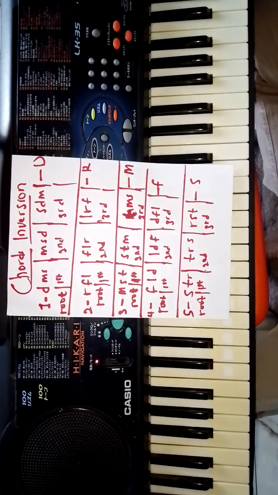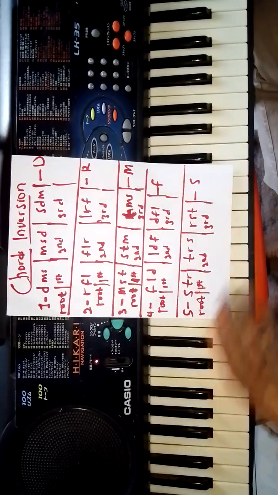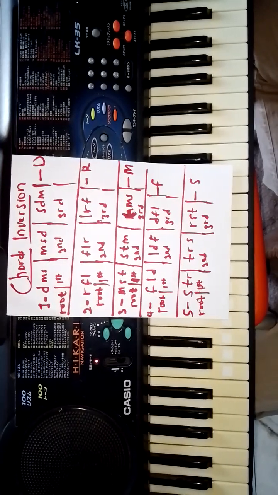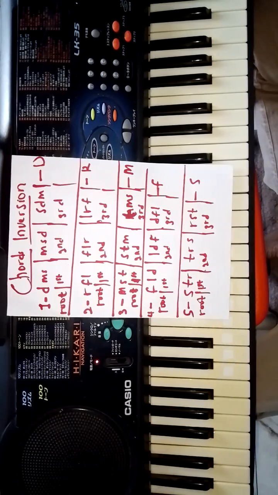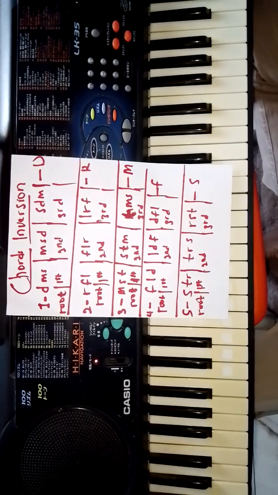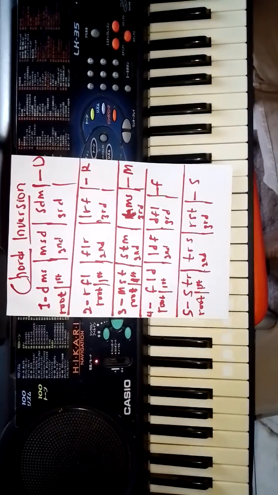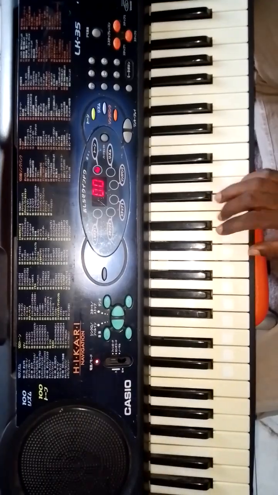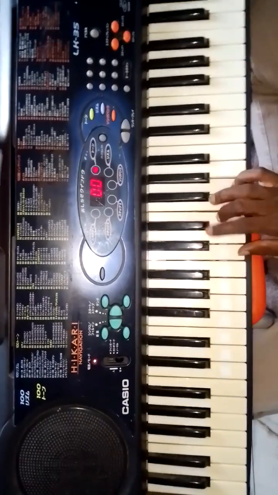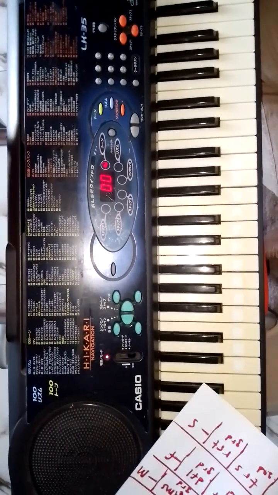Chords inversion is actually playing the same chords but playing it in a different style. But it's the same thing. Do you get? Chord inversion is playing the same chord in different style, and in different to give a unique sound. Like for example, if I play do mi so, the chord is do mi so, I play do mi so. It's called my sound boring. You get my sound boring.